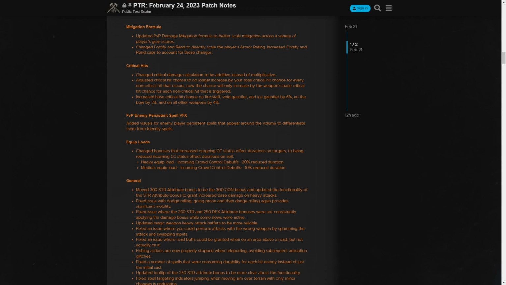And again, we have some big changes. We have changed bonuses that increased outgoing CC status effects duration and target to be reduced incoming now, which I think is absolutely great. So we have heavy equip load incoming crowd control debuffs, 20% reduced duration. That is a huge buff to heavy armor. You don't need nearly as many pieces of Freedom to basically walk around and never be stunned. And then we have a medium equip load by 10% reduction as well.